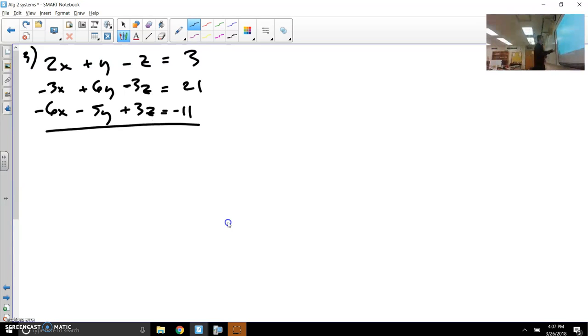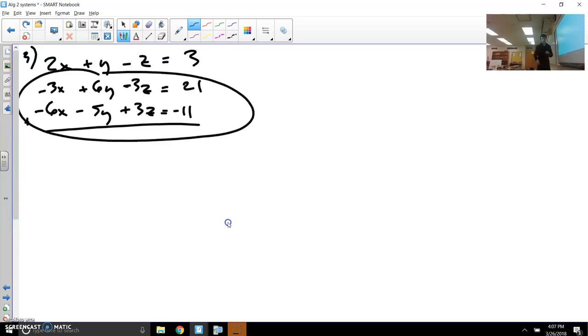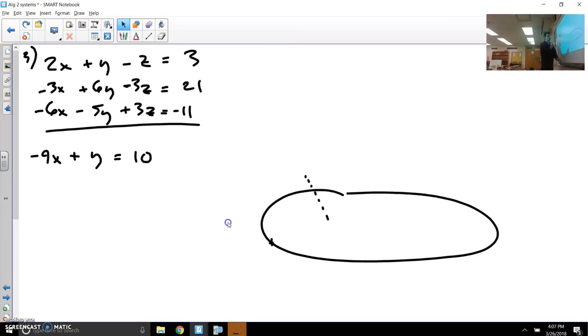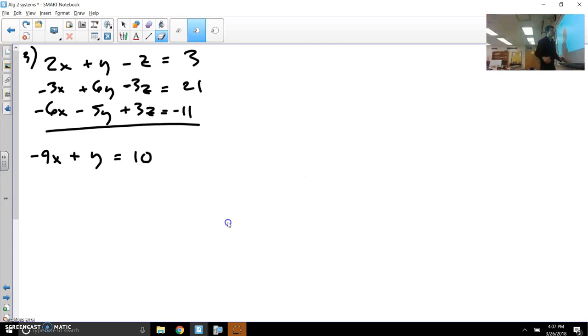So what I'm about to do is I'm going to add the 2 in the middle. I'm going to add those 2 in the middle together, and that's going to give me -9, +1y. These are canceling, and then if I add those together, you get exactly 10. Okay? Now, I want to be careful just writing over all this because the truth is I need to see the signs. So I did just add the second and third one together, but I need to incorporate the top one with either the middle one or the last one.